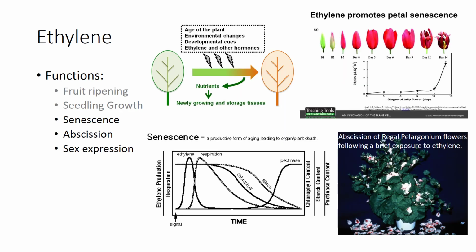Senescence is the general failure of many synthetic reactions that precedes cell death and is the phase of plant growth that extends from full maturity to death. Senescence is characterized by chlorophyll, protein, and nucleic acid degradation, as well as many other factors. Ethylene promotes senescence, yellowing. As plants age, ethylene is produced, which causes plants to senesce normally. However, when plants are stressed, ethylene is produced, resulting in premature senescence.